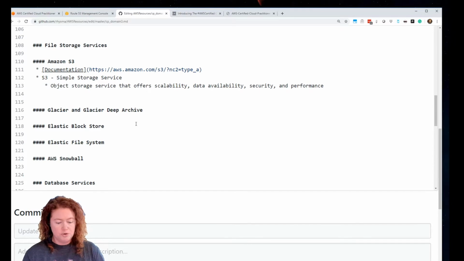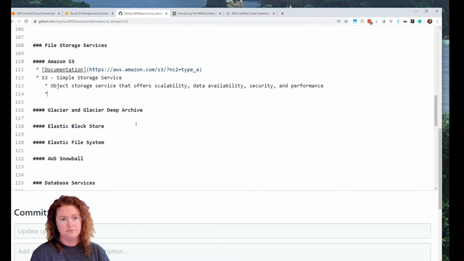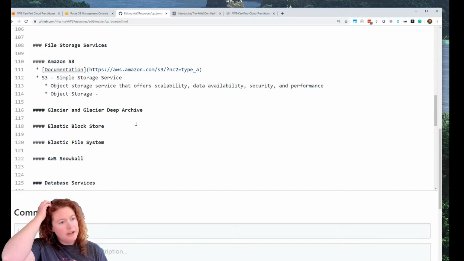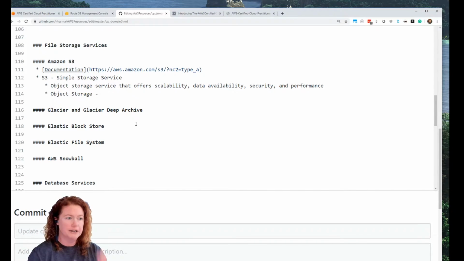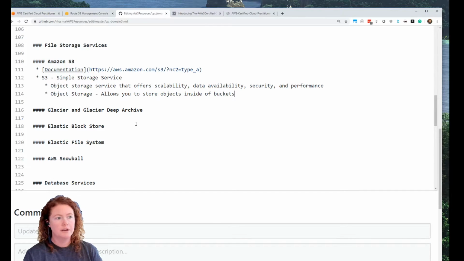So, object storage. S3 uses what are called buckets. So we store objects inside of buckets, and the bucket is the unit of organization inside of S3.